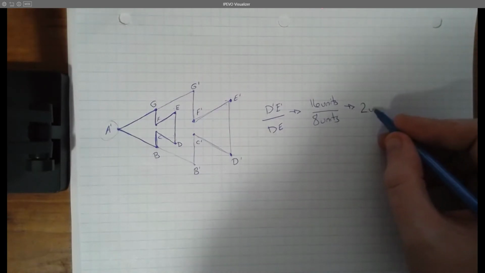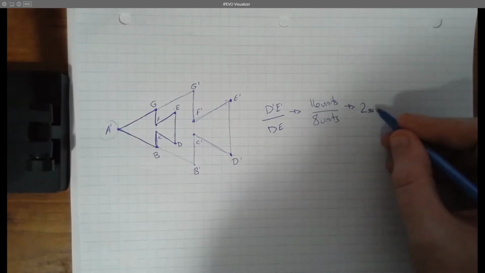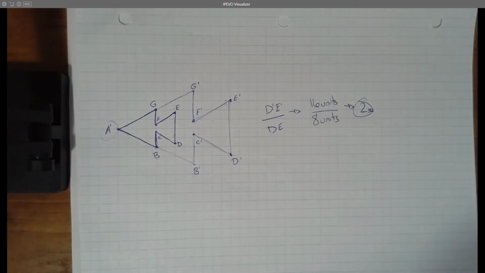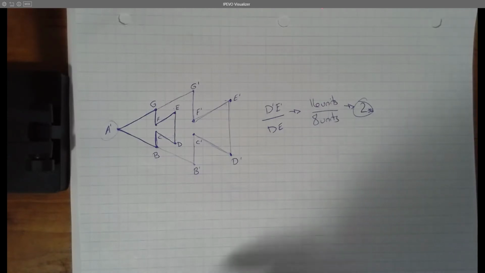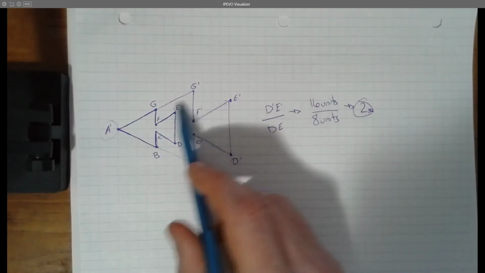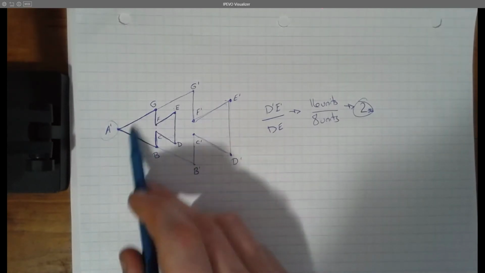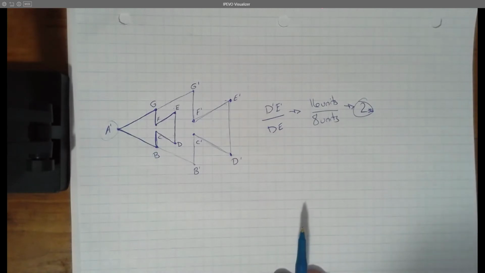Now, you don't have to actually use units. We don't have to say 2 units or 2 centimeters. It's just a scale factor of 2. It's just a number that we're going to use. It doesn't matter what unit of measurement you're using. It's scaled up 2 times. And that's about it. In other words, this image of this Christmas tree type shape is twice as large as the original image, which is inside.